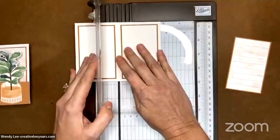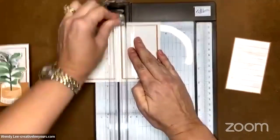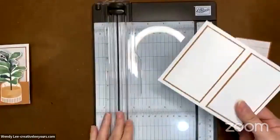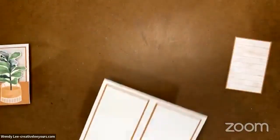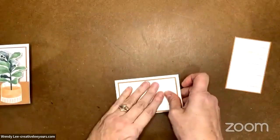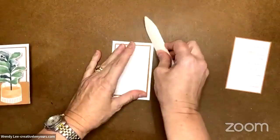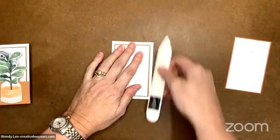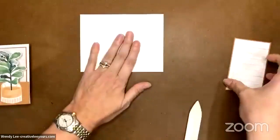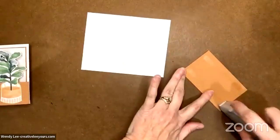So this is where you're supposed to score your pieces before you put your layers on. Let me try this. I may have to just go get it. No, I'm going to have to go get it. Darn it. Or let's do this. Let's try this. See, if all else fails, we'll figure it out. I'm going to fold it in half. So 2 3/4, or you can fold it in half, just like I did. It's okay. All good. Card base is there. Hopefully I'll remember to score the other pieces as we go here.